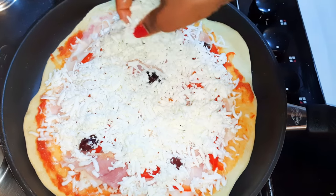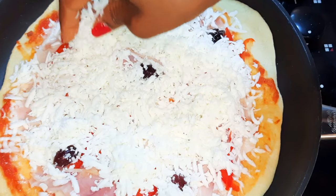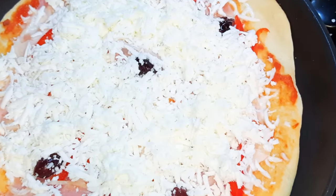As you can see, today I'm going to show you how I make my pizza in a pan without an oven. Without wasting time, let's just get started.